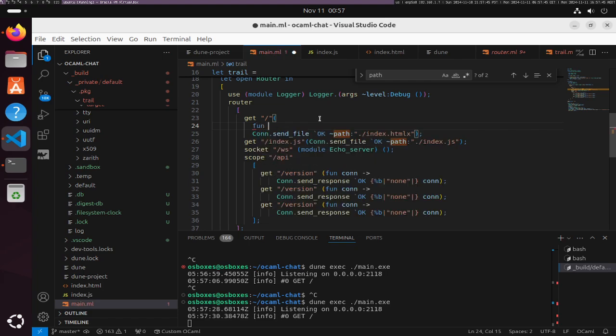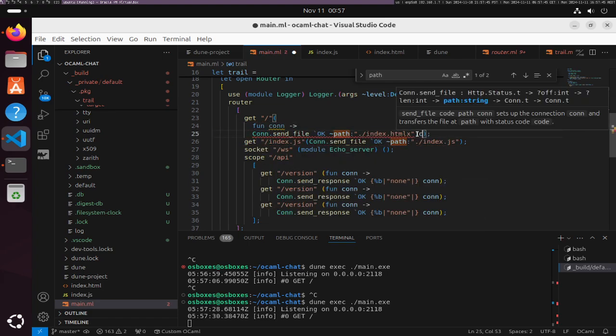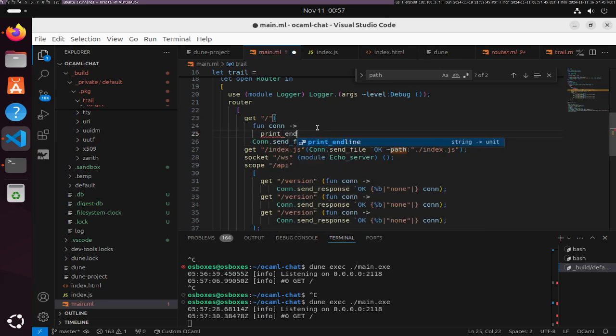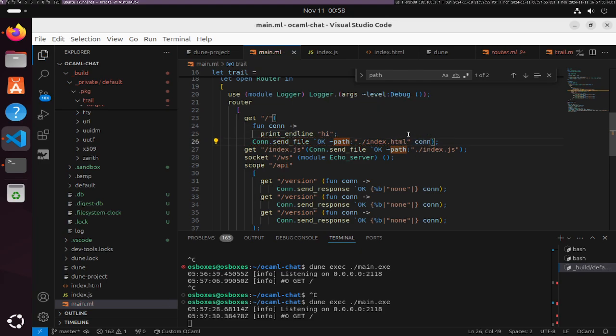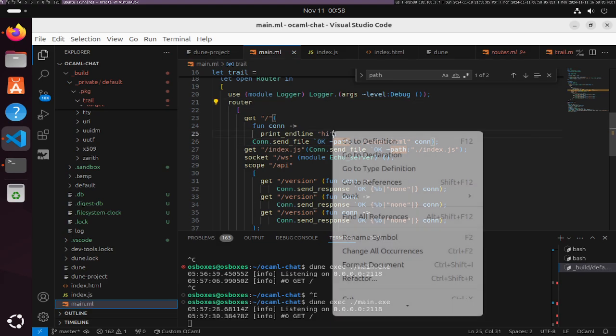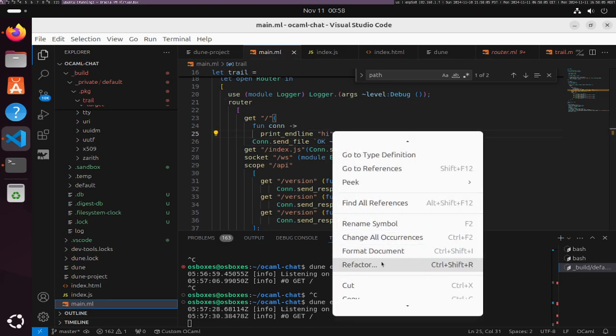I guess we need to make this explicit now. And we're going to print that out for now. Oh, it wasn't auto formatted. How do I auto format in VS Code? Can I auto format in VS Code? Refactor, format.